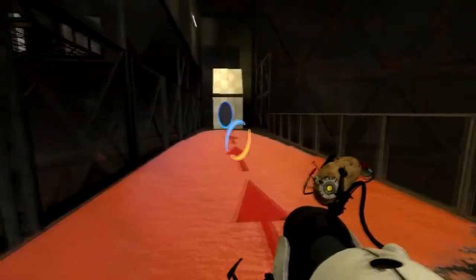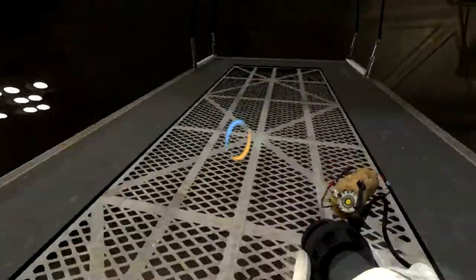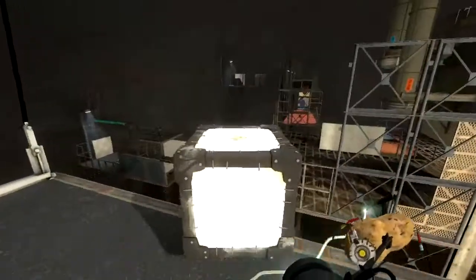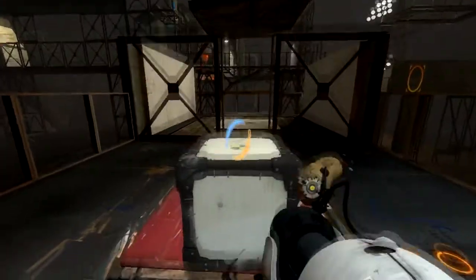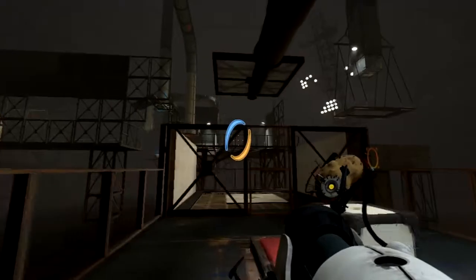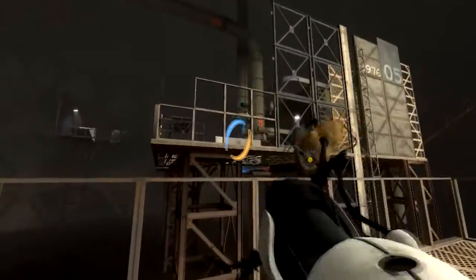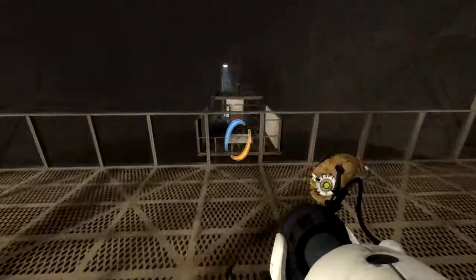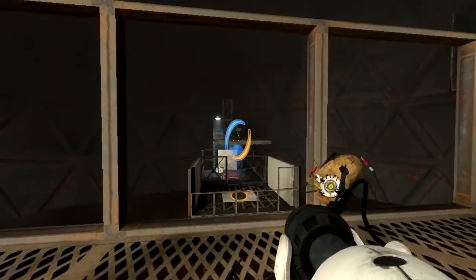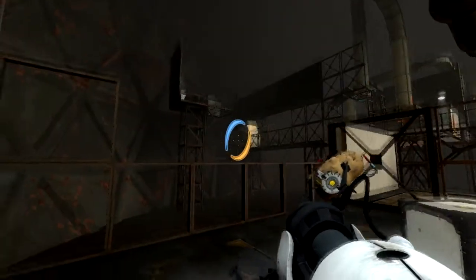Let's just move back here. Got our cube. Let's shoot a portal over there. Now how are we gonna get the blue gel on there? Let's leave the block right there for now. Blue gel there, and shoot it onto the top of that. That way when it turns around the gel will be there. And it's stuck, so pretty sure that's what we do.